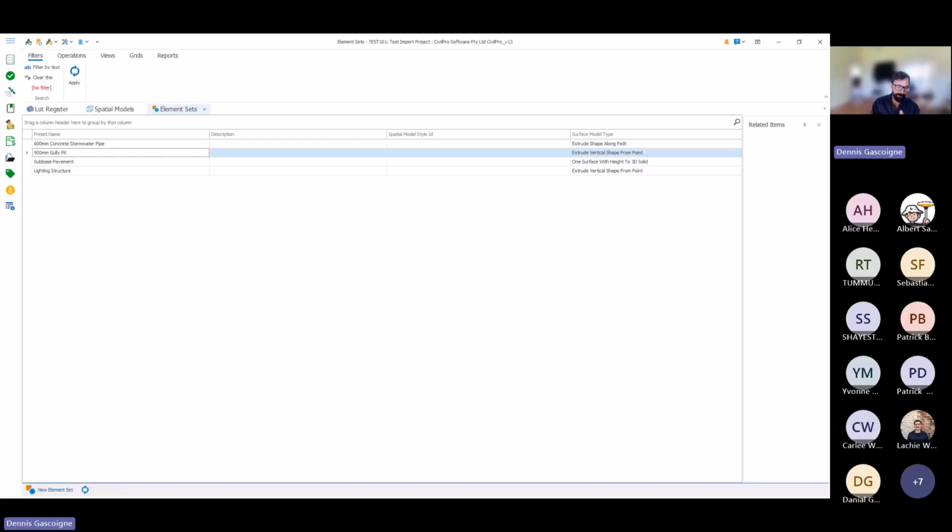So the last piece of the puzzle, which we're working on now, is links to existing models. The way that works, some of you are already doing something kind of similar with custom registers where you just put a UID from the model in and link that to your lot. Well, what we're going to be doing is making that a first-class citizen of CivilPro, so you can import a model, and what we'll do is strip the UIDs and the descriptions from the IFC file and store them in the database, and we'll stick the file on a server so that we can reference it later.